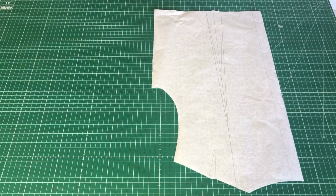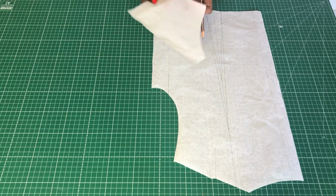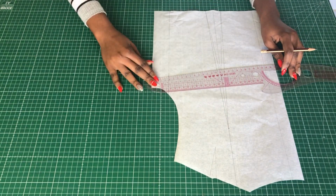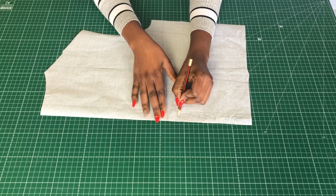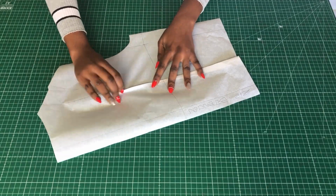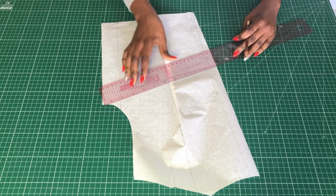Then I'll mark my side seam allowance. Like I said, I already added it on my pattern, so if you don't have it, you don't need to mark that. I also marked my back depth and then my zip extension. I'll fold in my dot and then correct the back depth line and also add allowance.